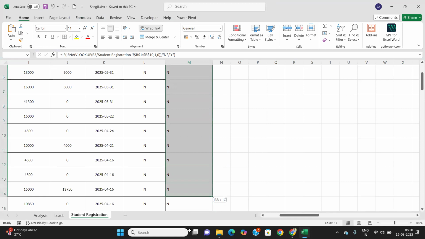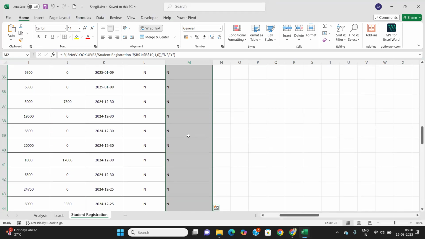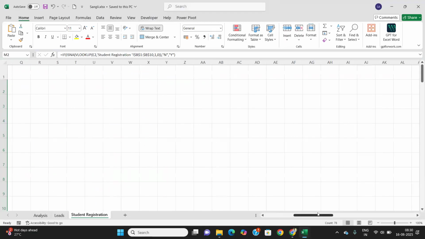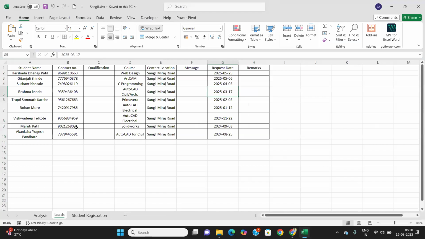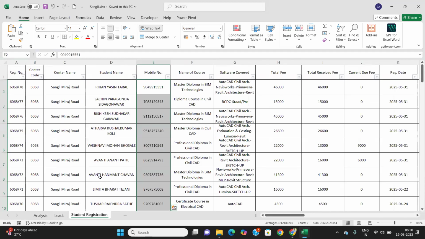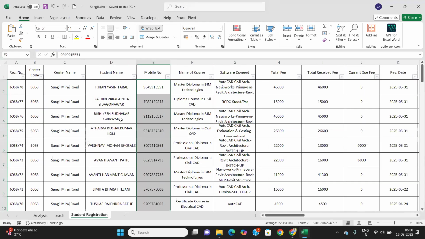This is my data here, and someone asks me to compare these phone numbers and unique values to these states, and check whether this number is in this data or not. I compare the mobile numbers to these mobile numbers and check whether they are in this sheet or not.